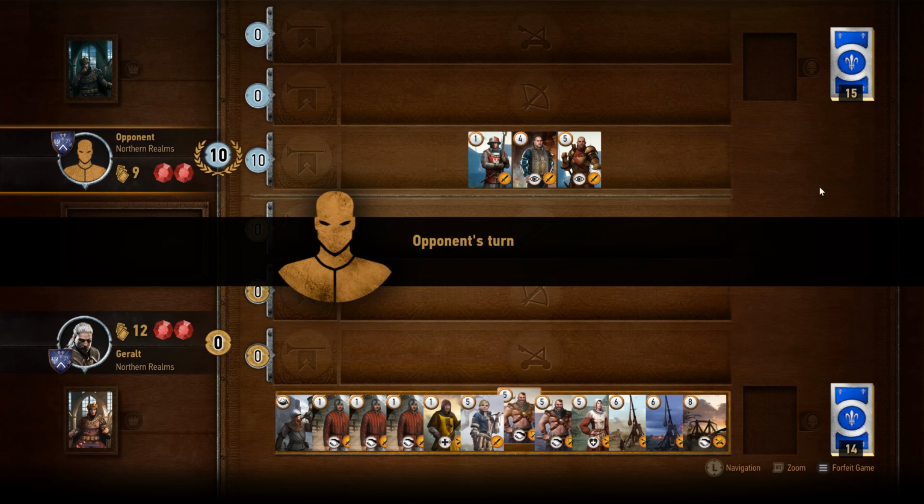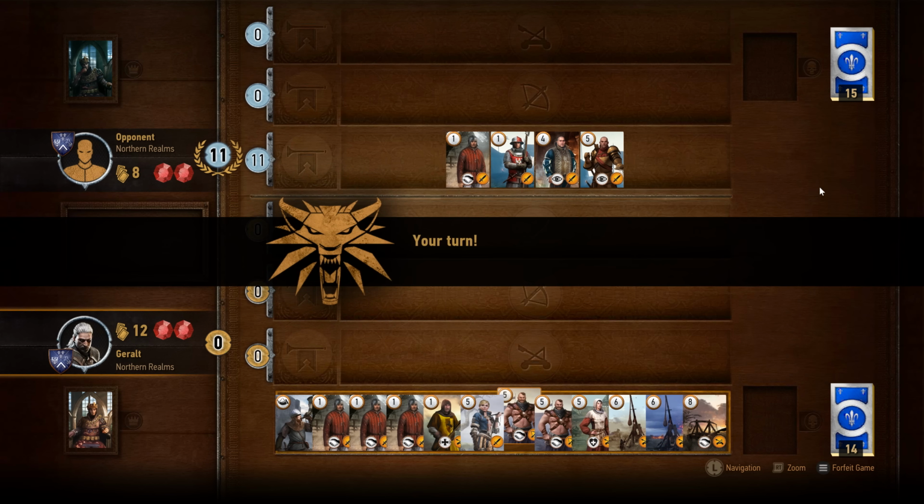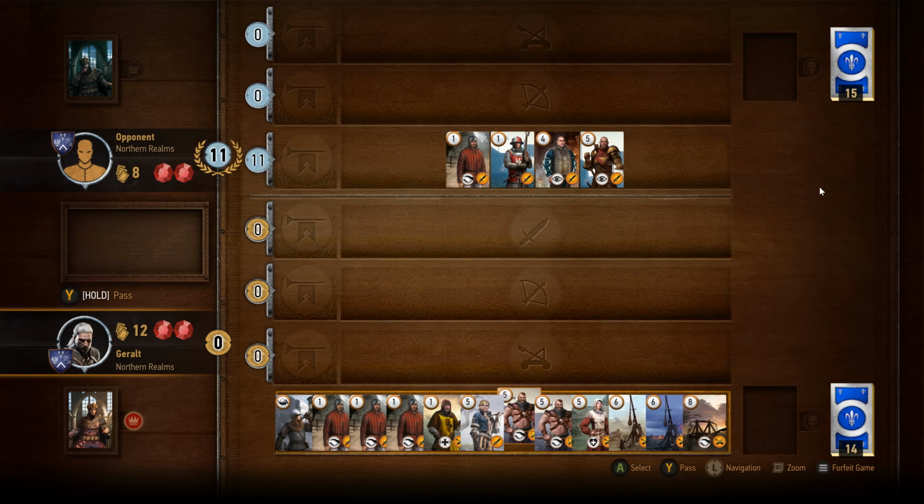Okay, we got a commander's horn, not a decoy. That'll do. So he's playing some really low-brow, low-value cards right now. And that's what you would do if someone was doing this to you, if you wanted to see what else they were going to get out of their hand before ending the round.